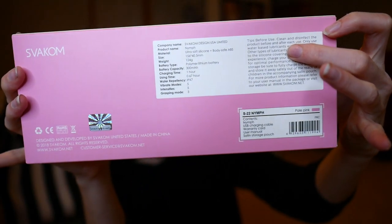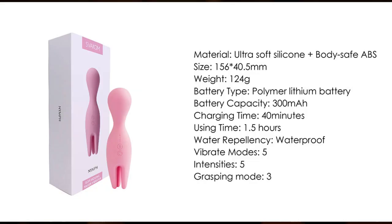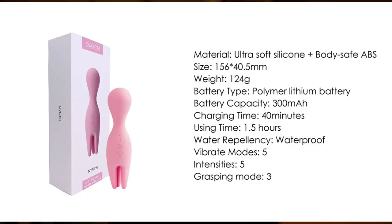Three, this is a rechargeable toy, and it has a charging time of 40 minutes and it roughly lasts about an hour and a half on a charge. The weird thing I did see on the back of the packaging is that it lists different times from what it does on the website. For me when I was charging it, it takes about 40 minutes to charge and then roughly about an hour of use on the higher settings. But use time is very much up to your individual use preference because higher power means more battery usage.